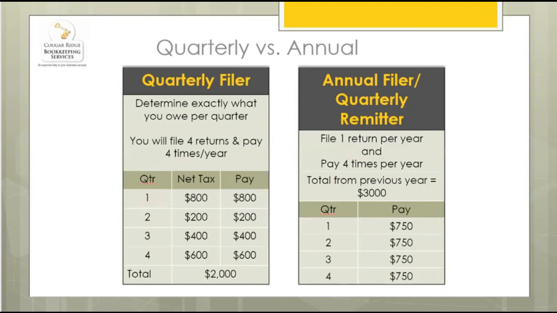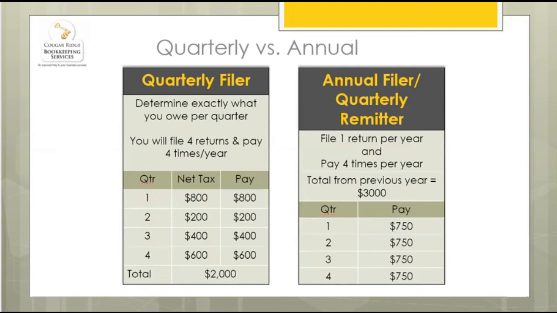In the second example, this is an annual filer. So this is a business who only once a year files their return, reports how much they collected in sales, reports how much they had to pay. So they only do that once a year, but because they were an annual filer the previous year, they were forced to make installment payments. So they had to make an average of what their installment payments were the year before. So if the year before they owed $3,000 in GST and they were forced to become an installment payer or remitter, they would have had to pay $750 every quarter, regardless of how much they took in, regardless of how much their sales were, regardless of anything else. They would be having to pay $750 every quarter.